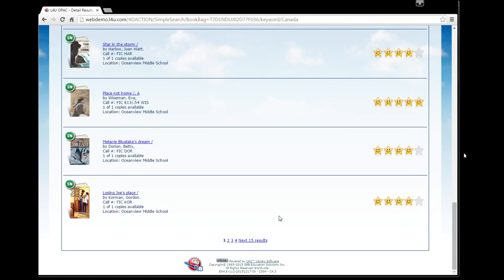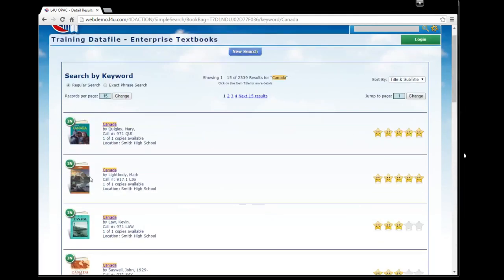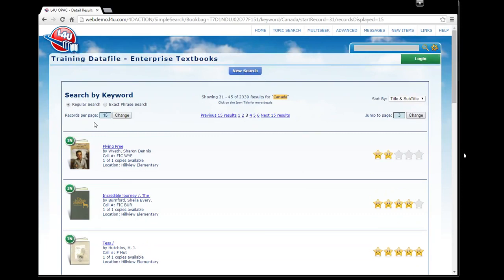You see the ratings here right away. Clicking on any item will bring you the same dialog. You can sort them in different ways. You can jump to page 3. You can change how many records you would like to see per page and so on. Also, you can do the quick search here and so on.